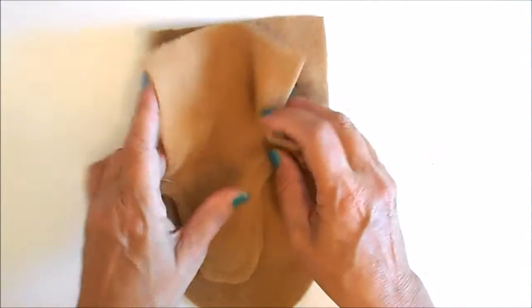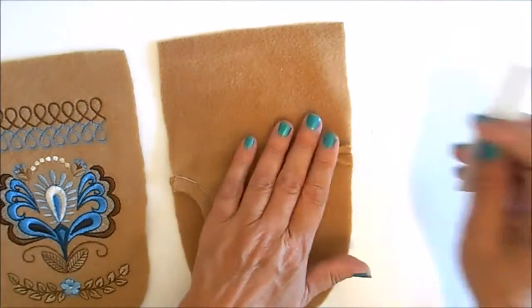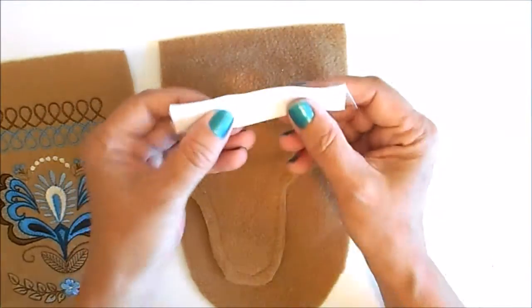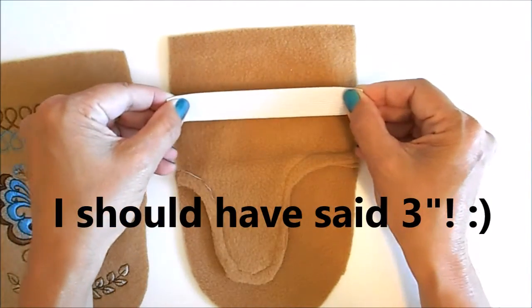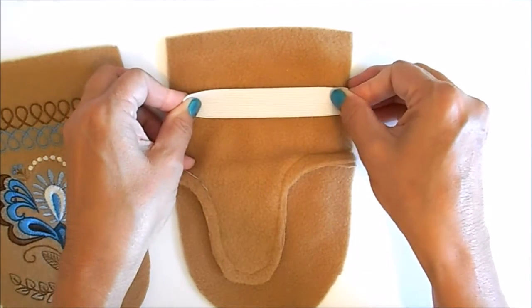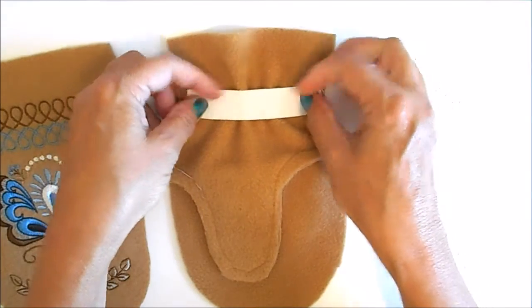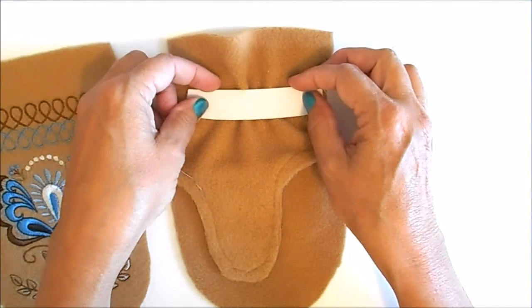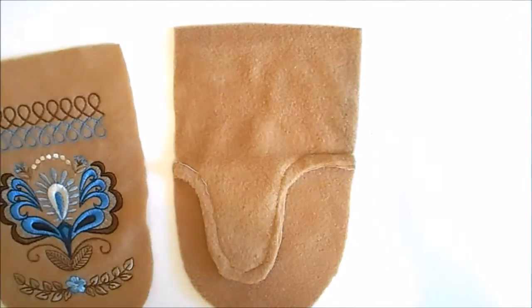If you're making the longer mittens that go up higher on the wrist, you'll want to cut a 4-inch piece of elastic and pin it onto the back side here in between the two notches and sew it on so that it'll gather that back a little bit. But on these shorter mittens, I'm not going to do that.